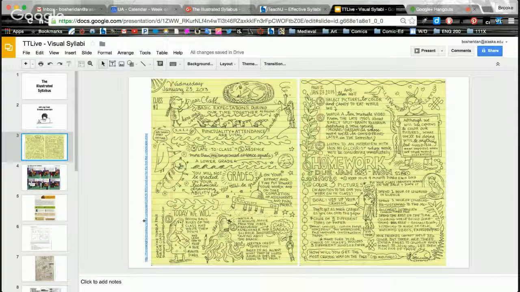She doesn't just start drawing. She uses a non-photo blue pencil to lay down her first outline of whatever the visual work's going to be, and then she builds from there. So this is what a really practiced, seasoned cartoonist comes up with when they're shooting for something visual. But I don't think the majority of people who are just starting to think about a visual syllabus are necessarily going to be at this level or even want to present something that looks like this, because to some eyes it could look chaotic. The concern would be that students are going to miss information, although we'll talk more later about how that works.